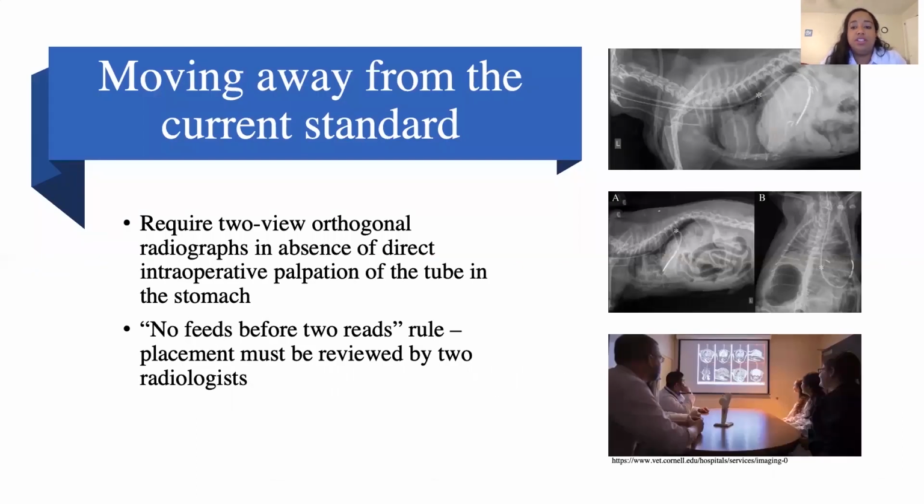So, the current standard in our hospital was a properly taken and interpreted lateral radiograph of the neck and thorax after blind placement of an NG tube. The first change that we've implemented in our hospital is requiring 2-view orthogonal radiographs in the absence of direct intraoperative palpation of the tube in the stomach. This allows for a more accurate triangulation of the nasoenteric tube and better confirmation of the location, to prevent what occurred in case 2, where initially they'd only taken the lateral radiograph and it appeared as though the nasogastric tube was in the esophagus when in fact it was in the trachea.